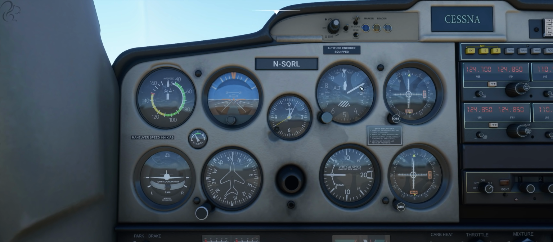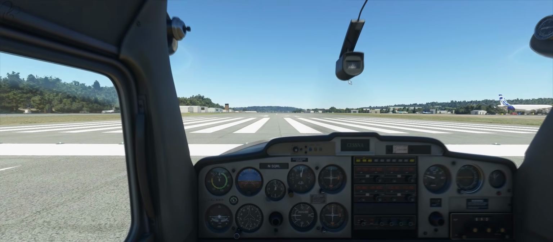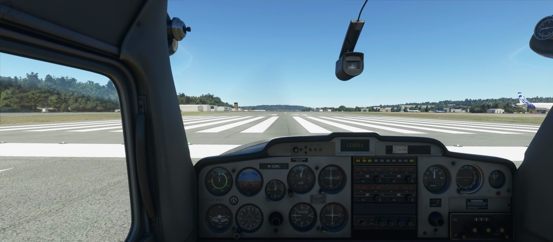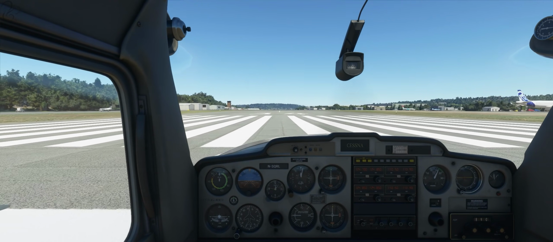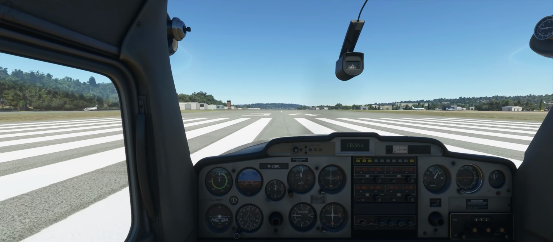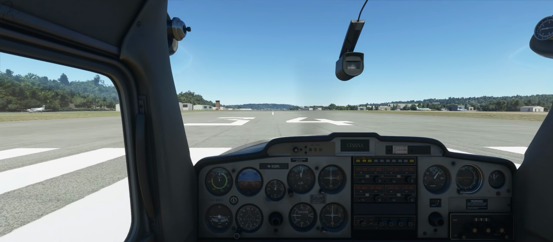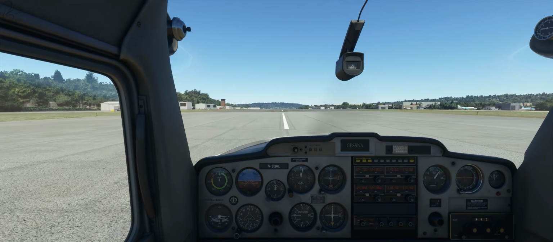First thing we need though is to have an accurate altimeter. So just press the B key on your keyboard and that will reset the pressure reading on the altimeter so it reads an accurate altitude. I'll discuss one day in a later tutorial how that all works, but don't worry about it for now, just press the B key. So what I want you to do now is just release the parking brake, apply full power, keep the aircraft centered down the runway, and just pull yourself into a climb and take off. Get a nice steady climb going and get yourself up to about 2,000 feet.